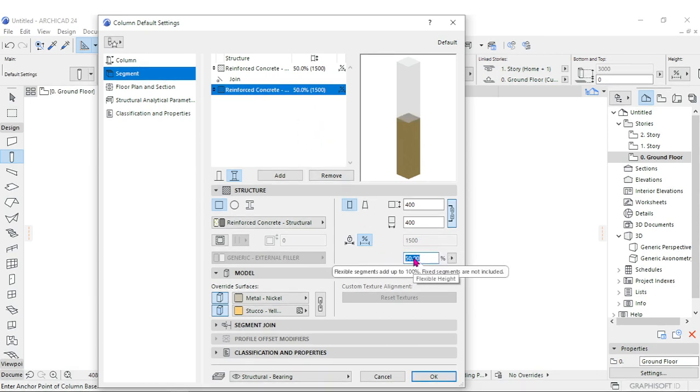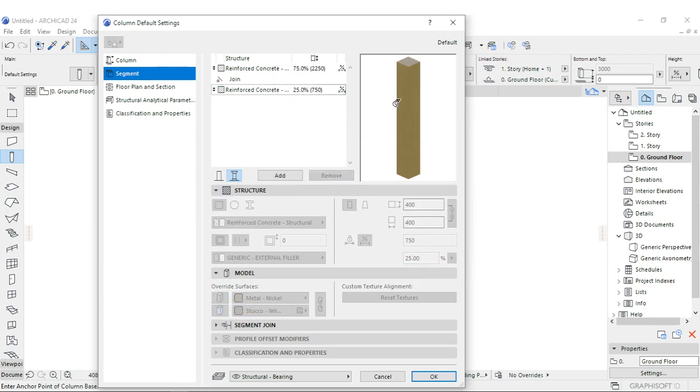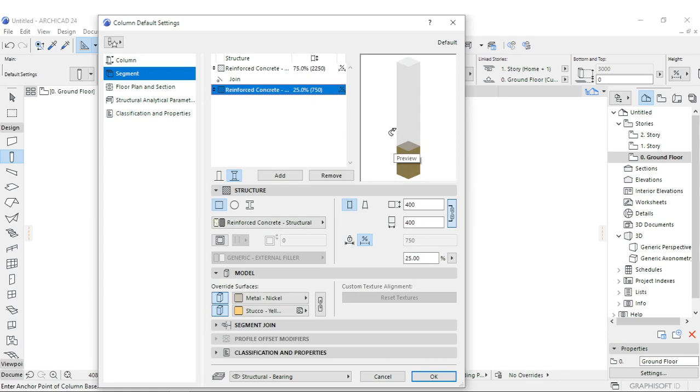Now, if I change this to 25%, you can see it will be at 25%. It is the one shown in the dark yellow color there. So it's at 25%. In this case, I'm using the percentage rather than the value of the height itself.